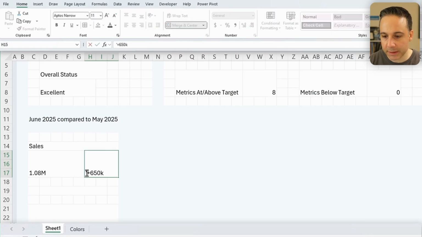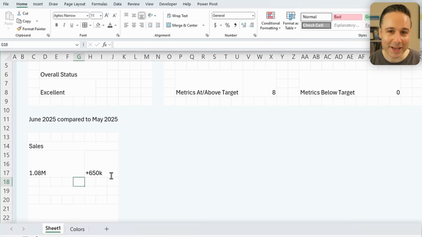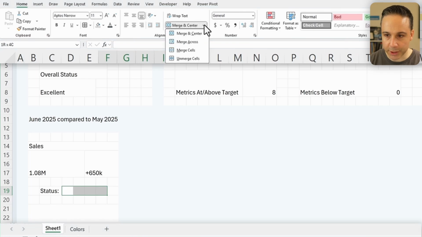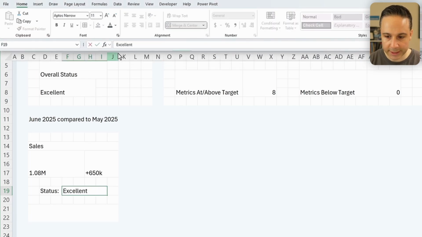Now I'm gonna put this little apostrophe here because if you don't put that apostrophe, Excel is gonna treat that as a special operator and it won't show the plus. But we're gonna fix that when we get our formulas anyway, but I'll just keep that as a placeholder. All right, so for this, I'm actually gonna unmerge these cells because I wanna break this up into 2 sets of merged cells. Here, I just wanna put status, then the actual status is gonna go over here. And I'll just write excellent. And then this is gonna say total income.